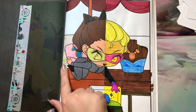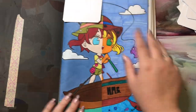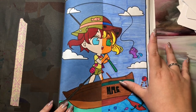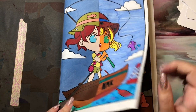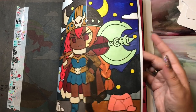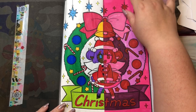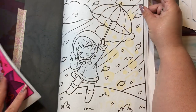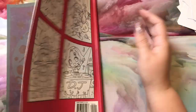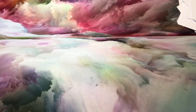Our jewel thief. Oops, looks like I entirely went over the lines. Fisherwoman. I'm sure this was Sam, and I'm sure this means something to him, but I don't know what. A Viking, ooh. And then we did the Christmas one, and unfortunately, whatever I gave Sam did that. And it's on my favorite salt girl, so that's sad. But love this for split colors, because they're just the perfect amount of difficult.